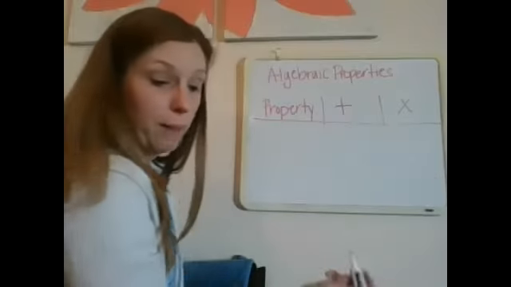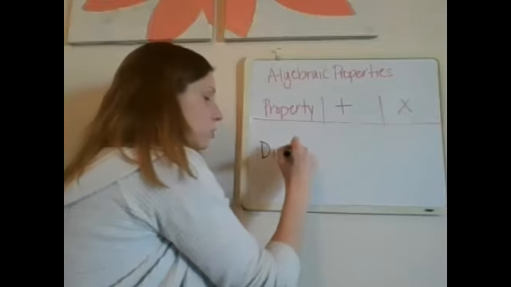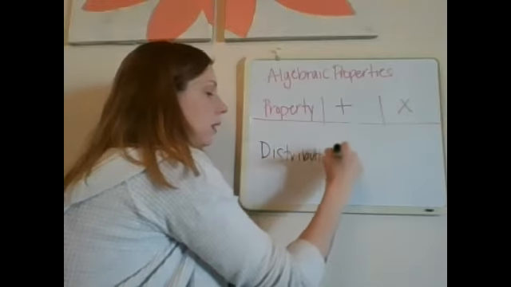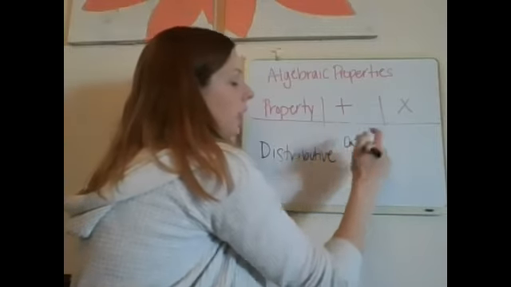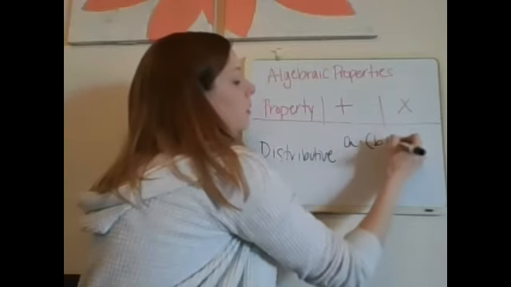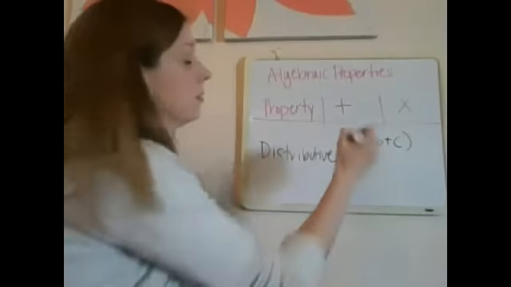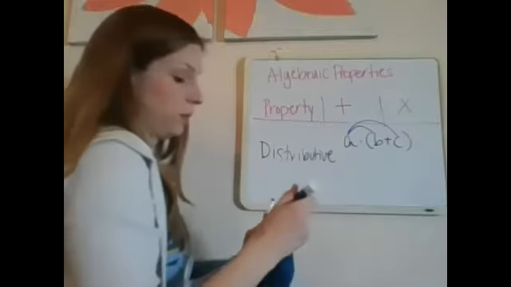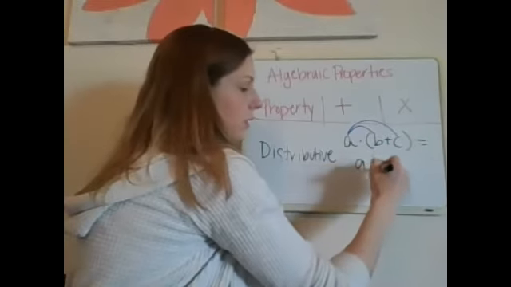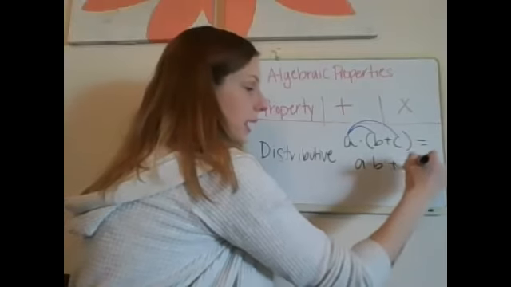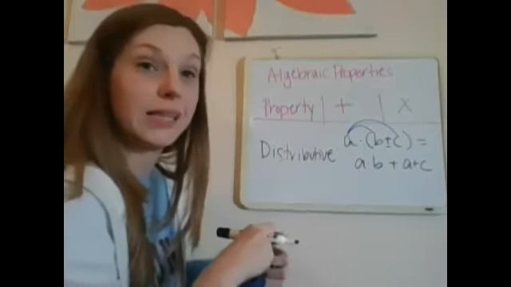Now, our last property, and you'll see I got rid of it, it's kind of an overarching one, is your distributive property. A lot of you already know this. So if you have something like A times B plus C, what we do is we distribute that A and multiply it into the parentheses, okay? So this would equal A times B plus A times C. That operation there in the middle will stay the same, all right?